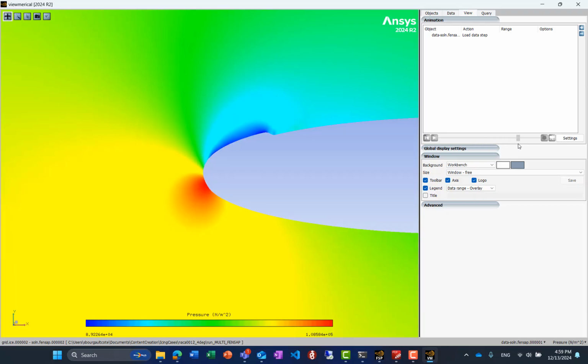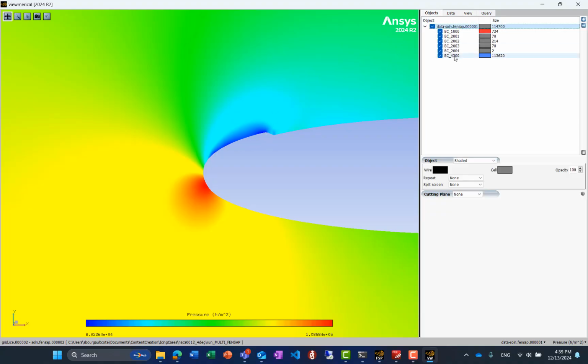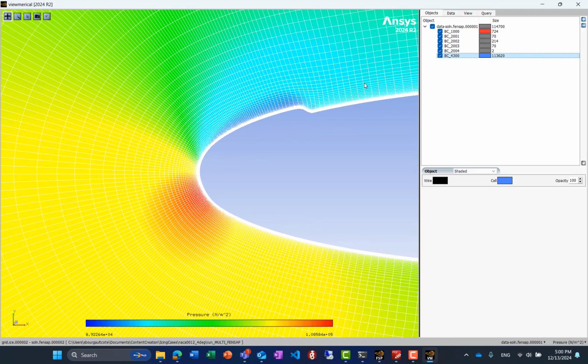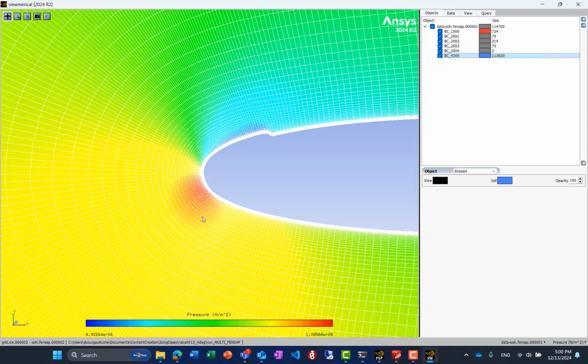Here there's only 2 iterations, but you can imagine that if there's many more, you could see it a bit more smoothly. So what we see here is that some ice was obtained. It deformed the surface. The mesh was then deformed also, like that. And the flow solution was computed again.